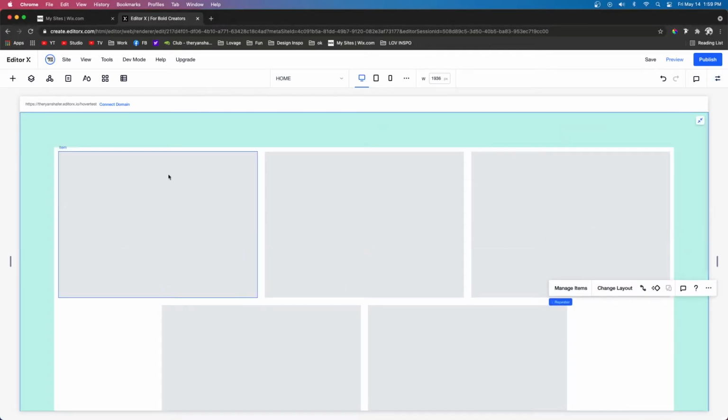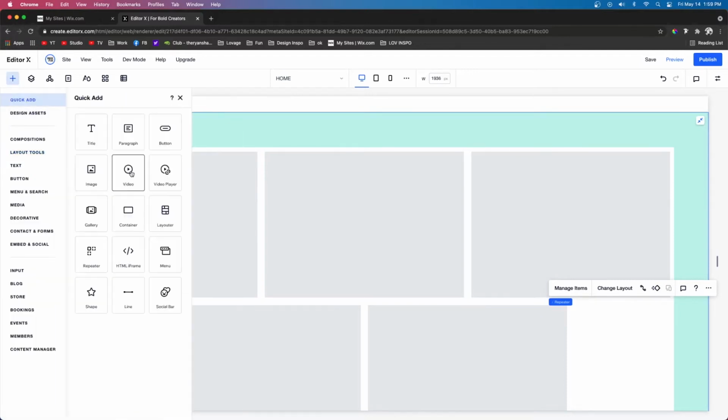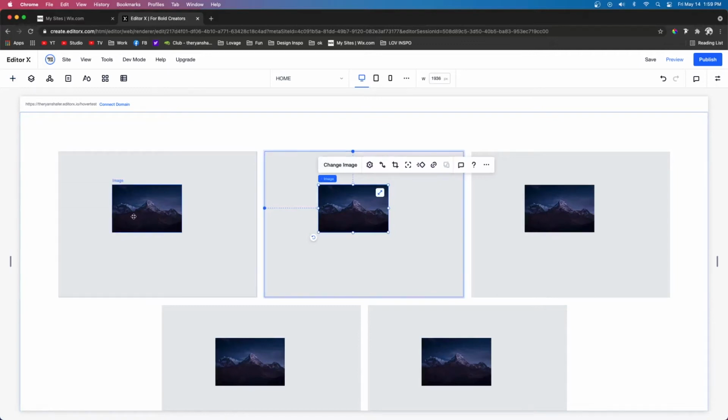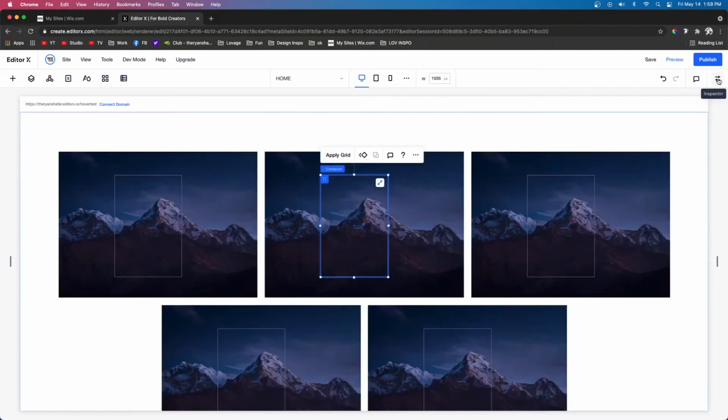Okay, the next thing I want to do is go ahead and add an image. So I'm going to come over to add. I'm just going to select quick add and just drag out this image. And you're going to notice since it's a repeater, it's going to add this image to each one of our items in the repeater. And I'm going to go ahead and stretch it. It's not like hover boxes in the classic editor where you would edit it how you want pre-hover, and then on hover you could add stuff to it. In Editor X, it's a little bit different.